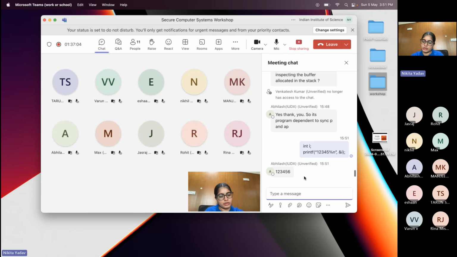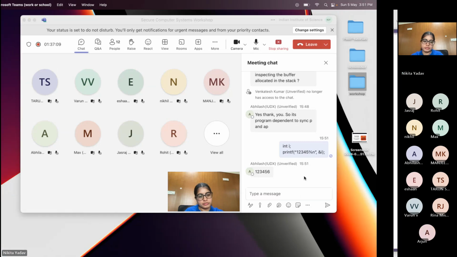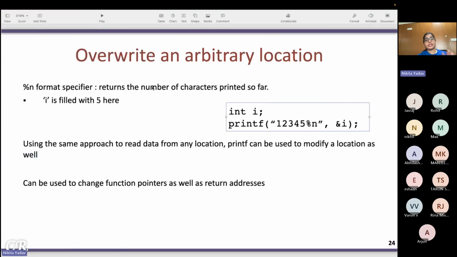Okay, why 6? What this is actually going to do is, the percentage n format specifier returns the number of characters printed so far. In this case, printf would have printed 1, 2, 3, 4, 5 characters, and then it sees a percentage n.